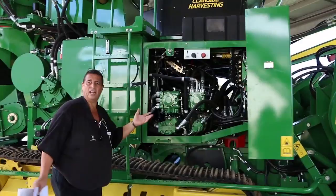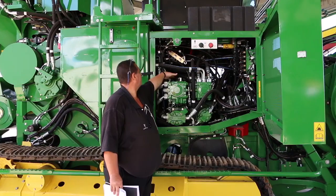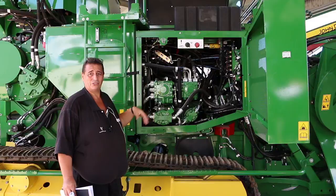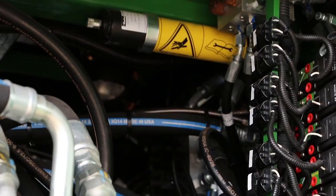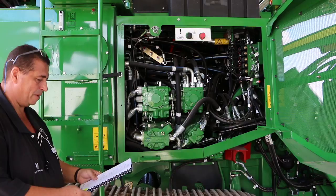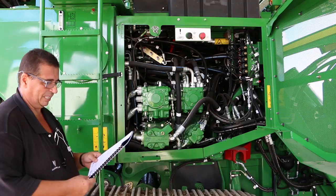I'll get started inside here now. I class this as the right-hand door because as you're sitting in the cab it's underneath your right-hand side. In here we have our right-hand drive pump, a left-hand drive pump at the back. We've also got a six-bank block over there. The six-bank block basically does: elevator swing, left-hand crop divider, right-hand crop divider, primary extractor slew, top of boom, and base cutter lift.